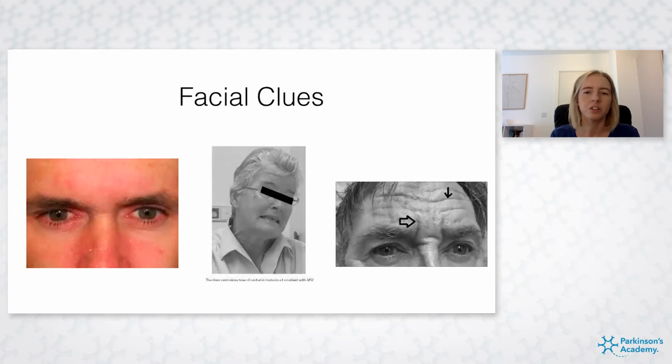Observation of facial features can be useful as well in the PD clinic. Here we have a patient with idiopathic Parkinson's disease, and you can look for greasiness of the skin over the forehead and nose, and any red scaliness of the skin. So you see that in seborrheic dermatitis and IPD. This lady here has MSA, so she has this dystonic posturing, kind of grimacing of her facial muscles. And this chap here, you can see the overactivity of the frontalis muscle and procerus muscle just above the nose. This together with this kind of staring or startled expression can be indicative of PSP.